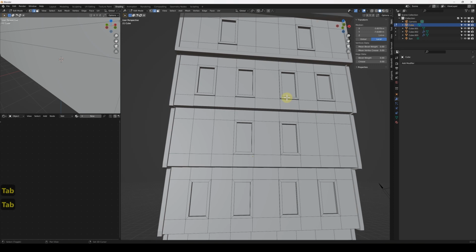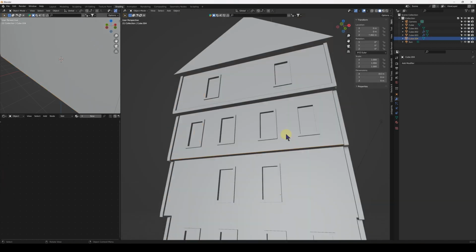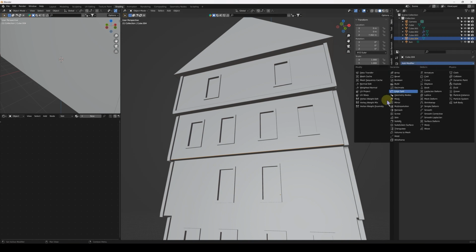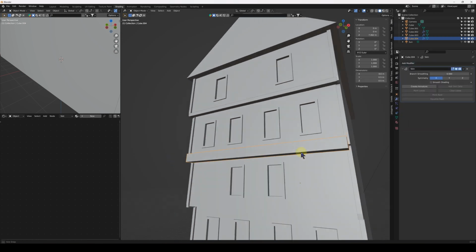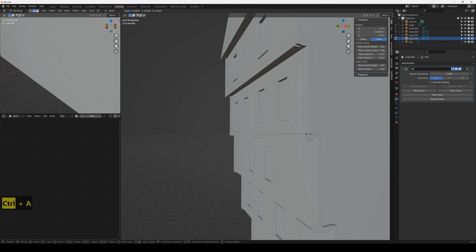And then we want to do the same here. So select that one, Control to select that, Shift D to duplicate, press Enter, P to separate by selection. And then we want to select it. So we'll just have to add another skin modifier to that. So back to skin, tab into edit mode, press A to guarantee we're selecting all of the vertices, Control A, and then we'll scale it down.